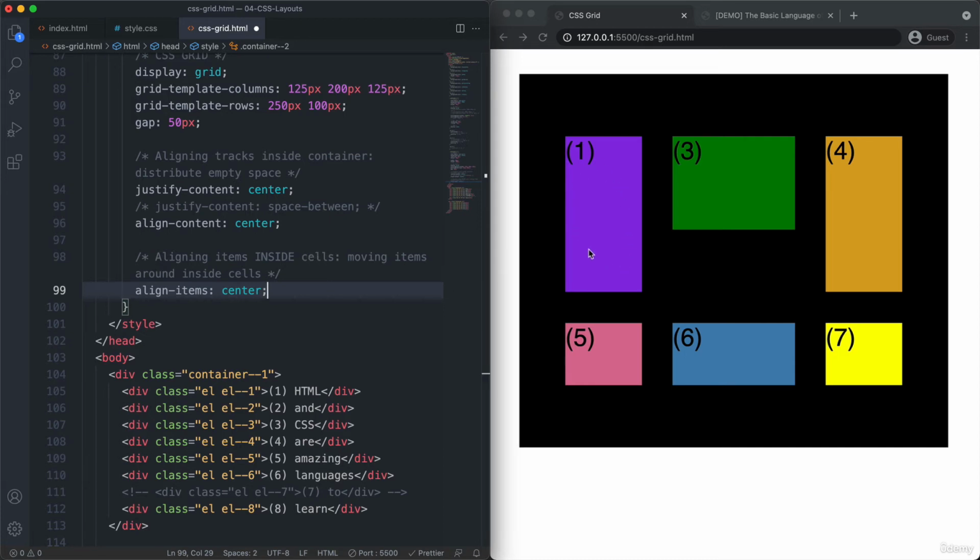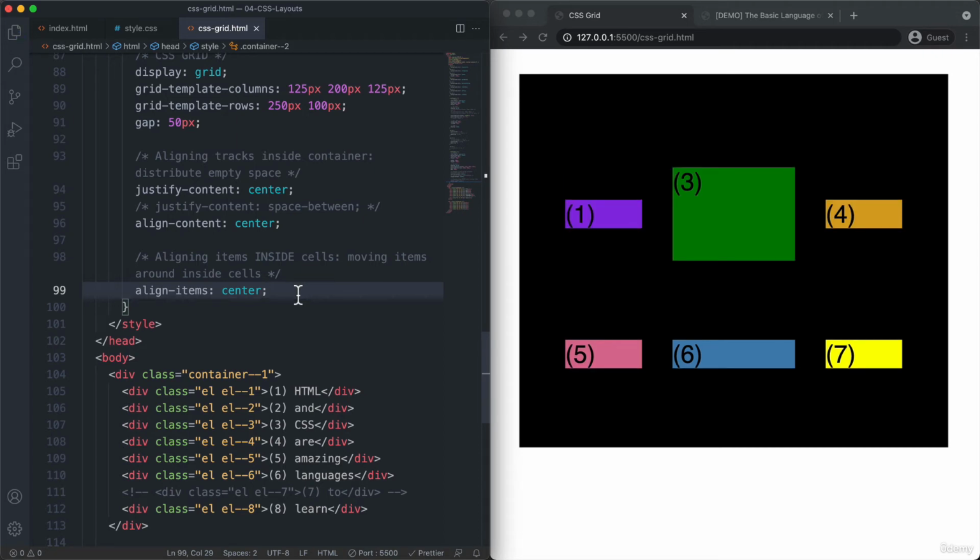So right now, this cell is this entire thing here, which has this background color, so which is visible. And that's basically because by default, align items is set to stretch. So just like in Flexbox. Okay, so again, all of this here is the cell, but now we will move the items around inside of the cells. So if we set this to center, then let's see, and there you go. So now the grid items are centered vertically, because that is what align is always all about, right?